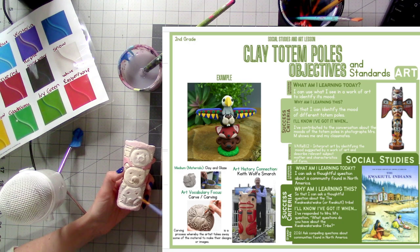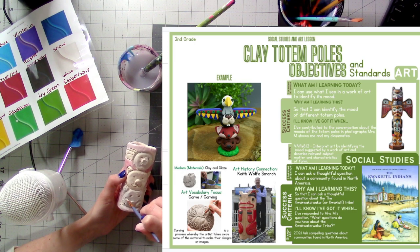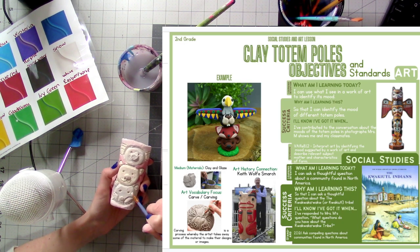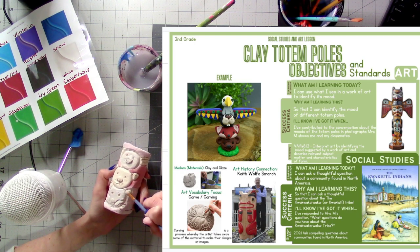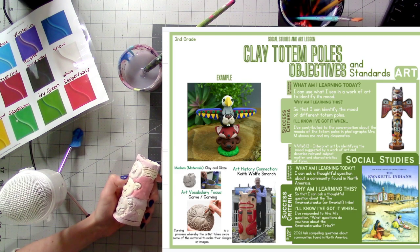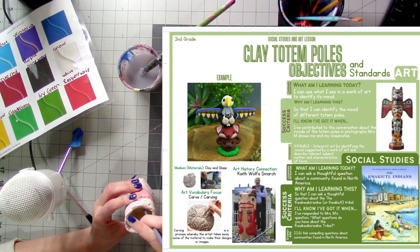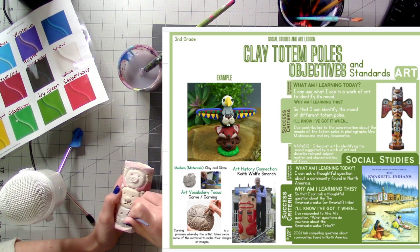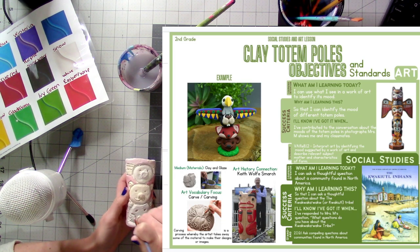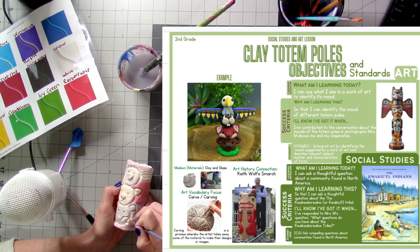Okay, we can go ahead and do our second layer of this color. Just so you guys know, you don't want to leave any parts of the totem pole blank, except for the inside and the bottom, of course, like we talked about. But other than that, everything that's wrapping around on the outside, you want to have it glazed, okay? If you don't want it to have a color, then just do it with this white glaze here. So it'll be white, but you have to glaze every single part or else it won't look right.